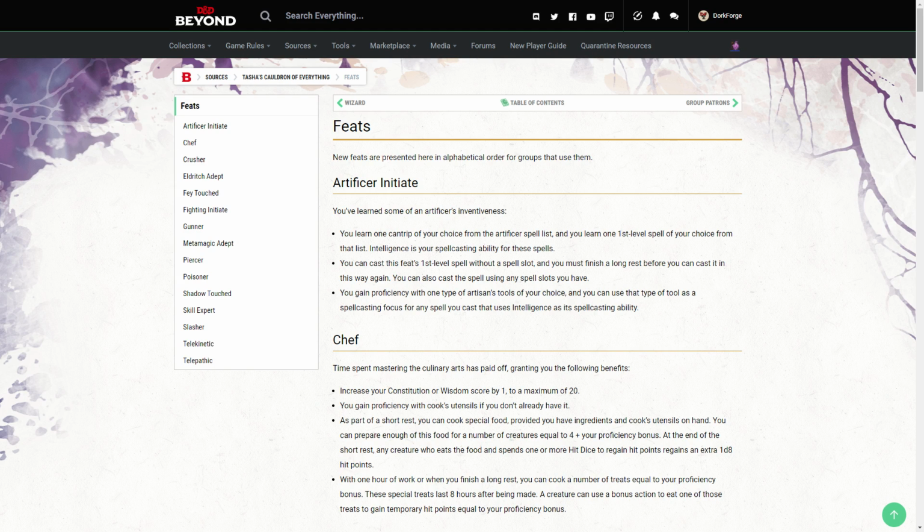That's pretty great because the Artificer spell list itself is pretty diverse as it straddles the spell lists of the classes that came before it. For example, it has a lot of great arcane options, particularly in the cantrip section, such as Firebolt for damage, but it also offers you things like Guidance and Mending. Next up, you can cast this feat's first level spell without a spell slot once per long rest. However, you can also cast it using a spell slot, something that was originally overlooked from the Magic Initiate feat.